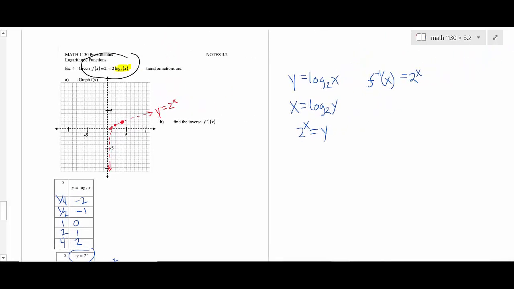All right, so now we're going to do the transformation. What we're going to do next is f of x equals 2 plus 2 log base 2 of x. That's got transformations to it, so let me see if you know what these transformations are or not. What does that plus 2 that's outside of the logarithm do? Takes you up 2, good. What does this 2 do? That multiplies y's by 2, so it causes everything to stretch. The y's get bigger, therefore it stretches this way.